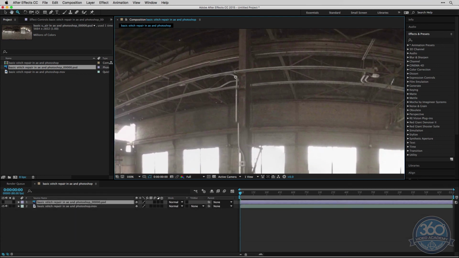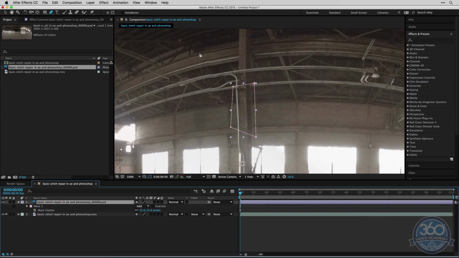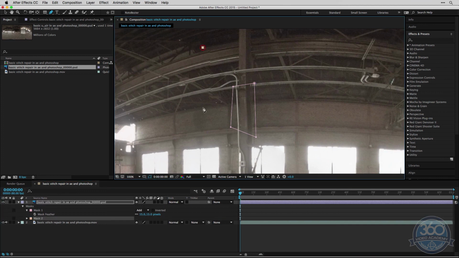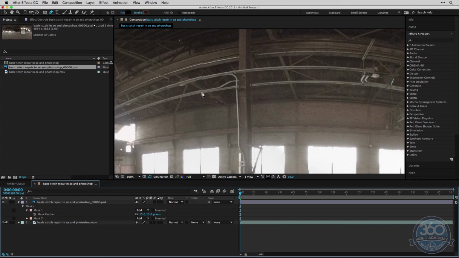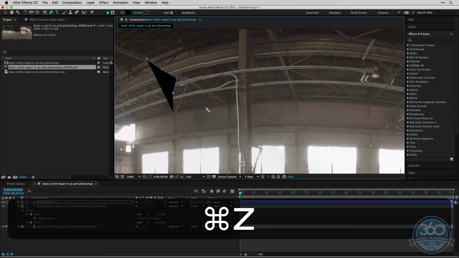So I'm going to create a mask here, and you can toggle this on and off to see the before and after, and get an idea where you want the mask to be. So this region is probably perfectly good, something like that. We can feather it by like 15 pixels or something. We also have this area up here that we want to use. The thing to remember about this is if you just mask this region, for instance, you'll have another problem here because you actually edited that whole region. You selected all the way out to here, that you'll want to mask out. So you want to make sure to mask that properly.